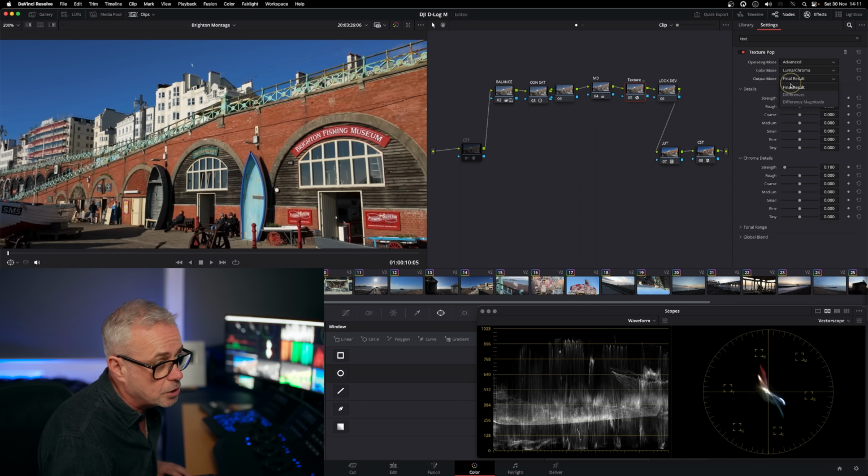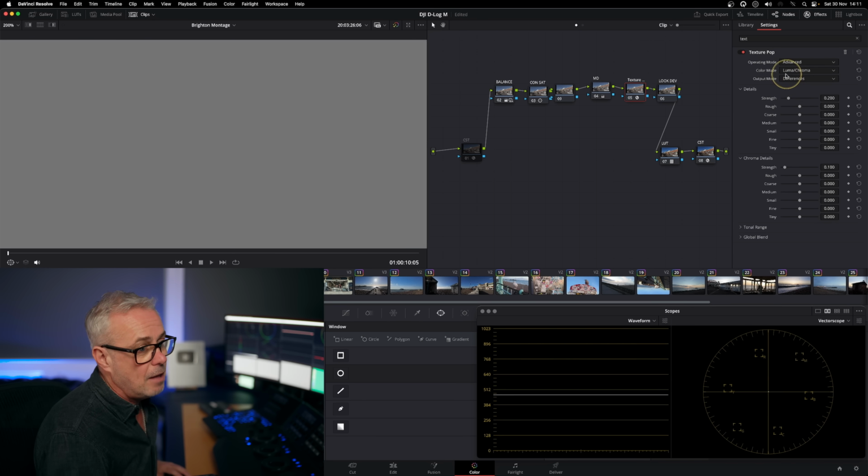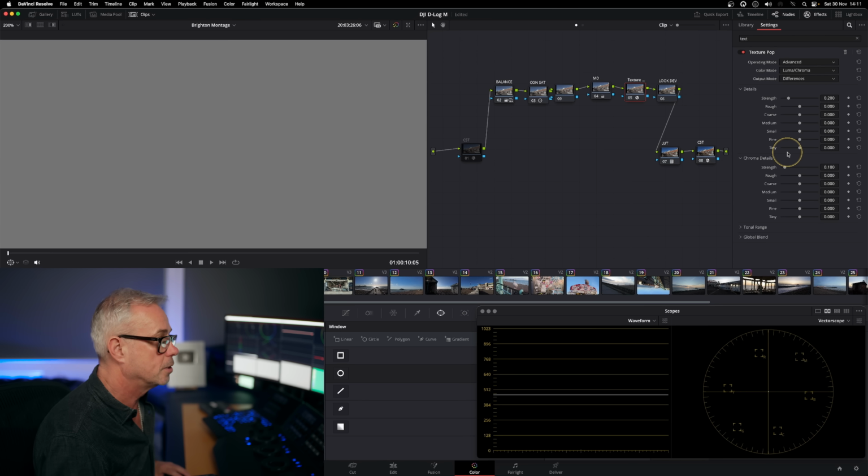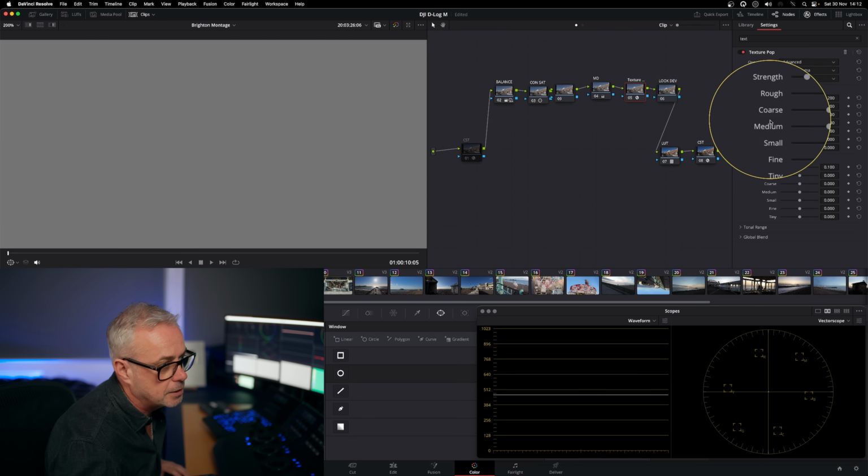So what I'm going to do is go to this thing called differences. Now that I'm in Luma and Chroma, what's happening is the Chroma is dealt with here and the luminance is dealt with here. So I'm just going to work on the Luma side. And this difference mode shows me what is being affected. Now I'm looking at working on a sort of mids and high range in the frequencies. So these are your frequencies here.